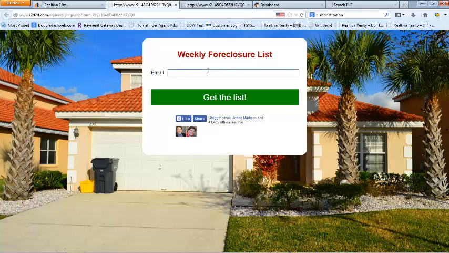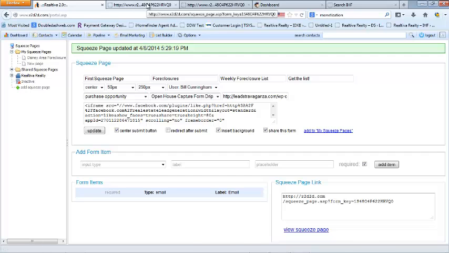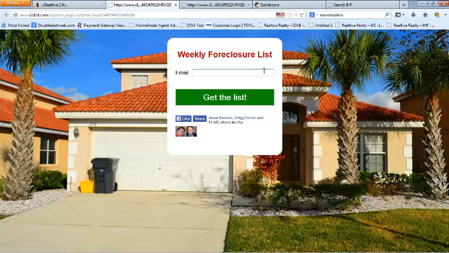You'll notice this form field here is very long. I actually like it long on this form, but if you wanted to shrink it, you could actually go to the next, and let's just make it 250. Go ahead and update this, and we can go ahead and refresh, and you'll notice now that it's shrunk to 250 pixels long. You have your headline, you have your custom button, and you have your footer.